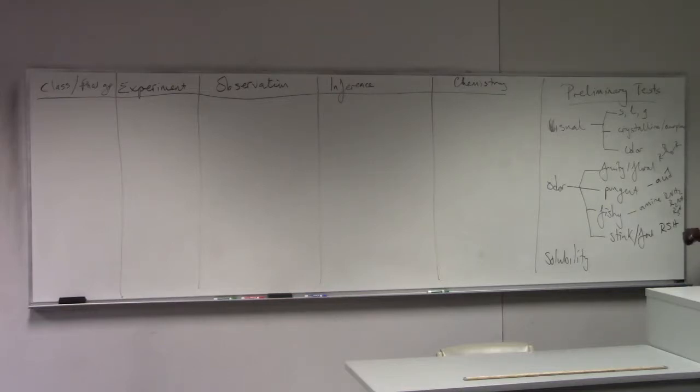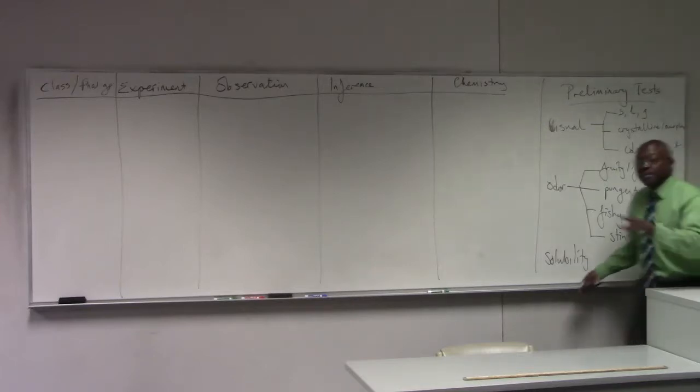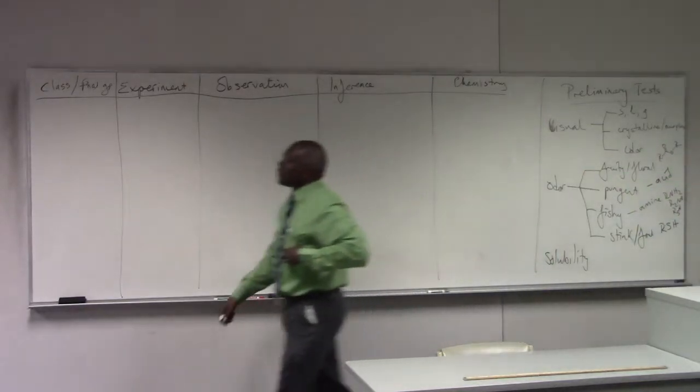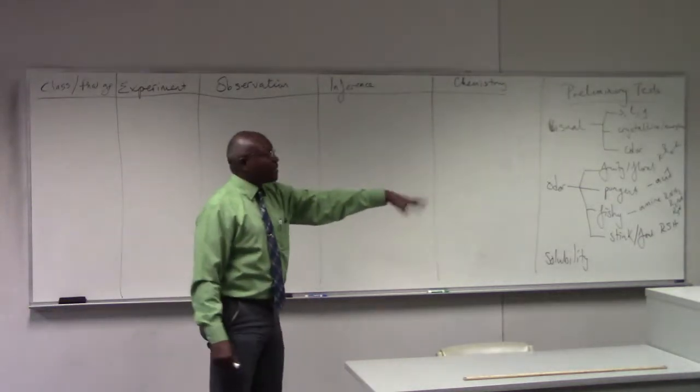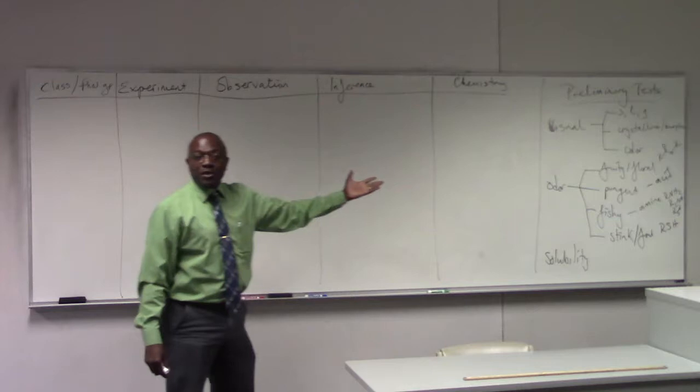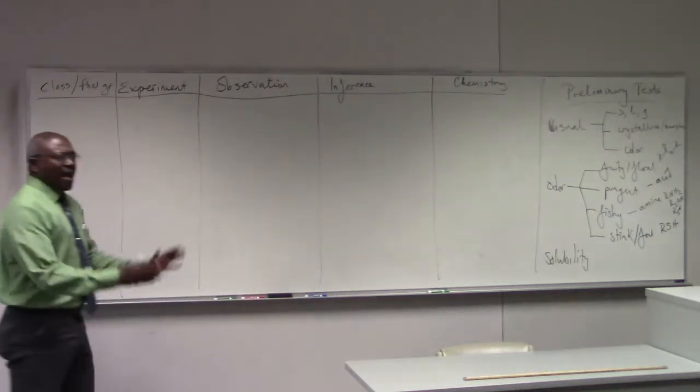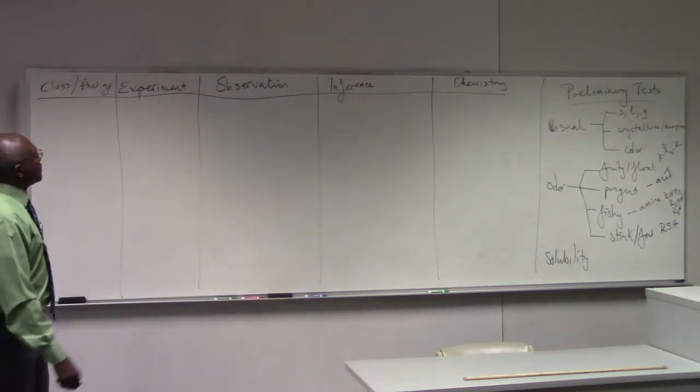So these are things you observe immediately, right? It takes you 10 seconds to look at the state at room temperature, and the color, and to get the smell. And there are certain conclusions we make from that. The solubility tests, we'll do as we move along. Those are preliminary tests that you would run in the first 20 seconds of your analysis, and they give you a guide, not much more than that.